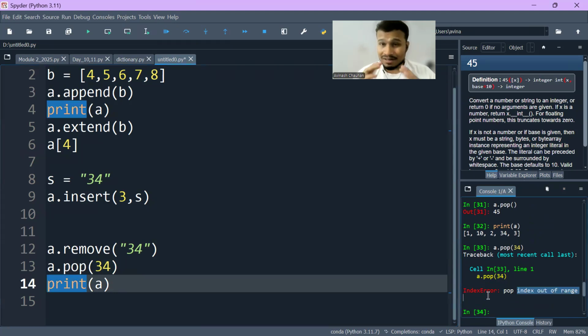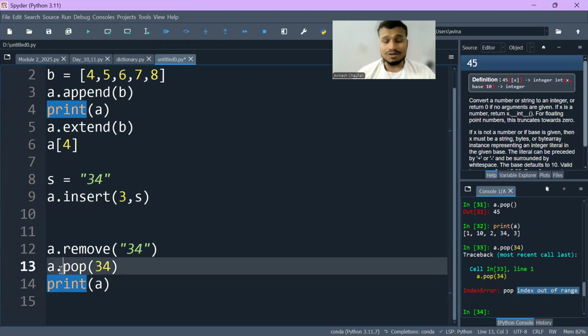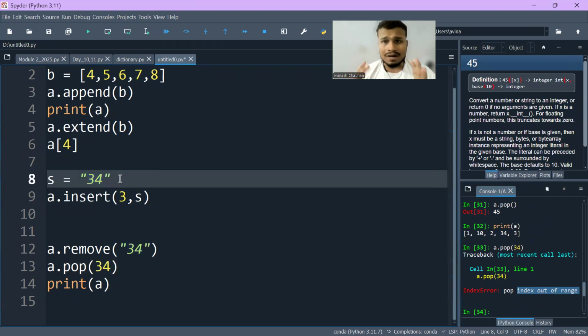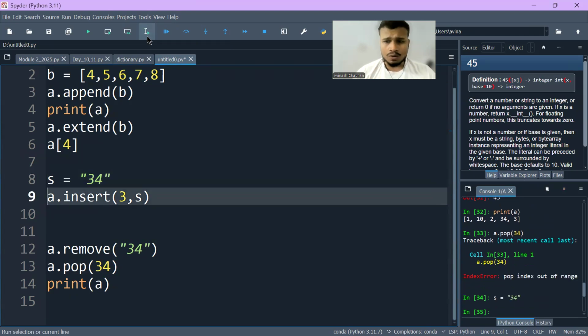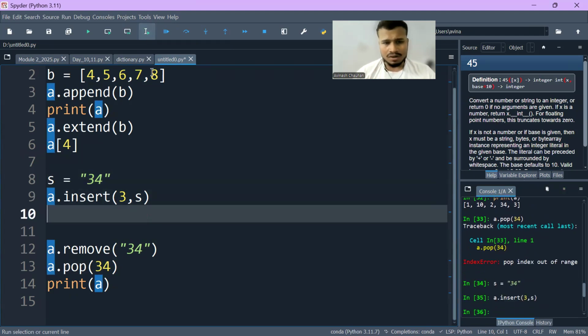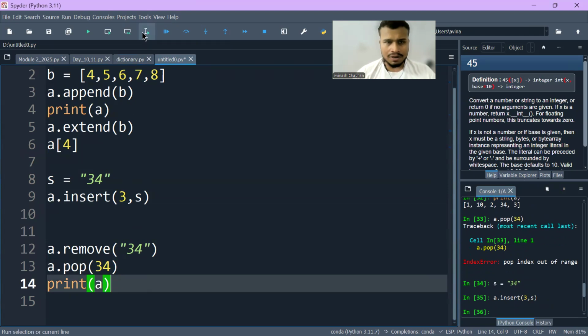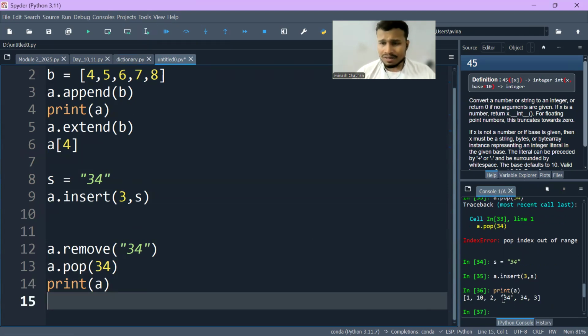That means this pop function takes only the index value, only the integer value. If you can't understand why only an integer value, let's execute this line of code. Let me insert it and print it. You can see 34 is added here, and 34 is a string, right?